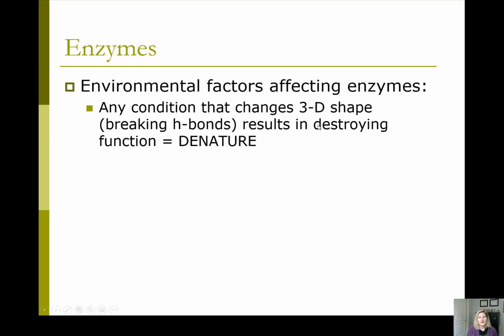So we can think of that from the protein structure level. So the primary structure, the secondary structure where those H bonds are involved, we have these bonds occurring in that secondary structure, but if there's some sort of change in the environment, that can cause some of these weak bonds, those H bonds, to break, and then you've had a change in the protein structure, so it's denatured.